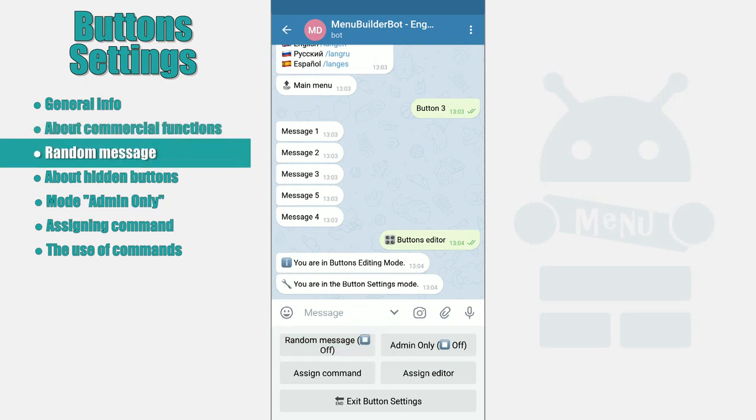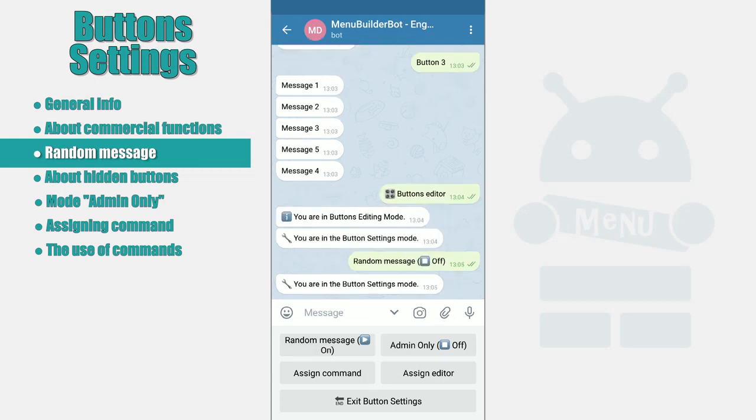The first option that we're going to explain will be a random message. It is located in the upper left corner and it's currently turned off. This option allows you to display messages added to the button one by one and in a random order. As you remember, button number 3 contains 5 messages with numbers arranged in ascending order.